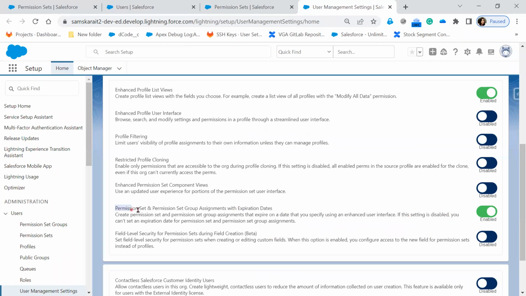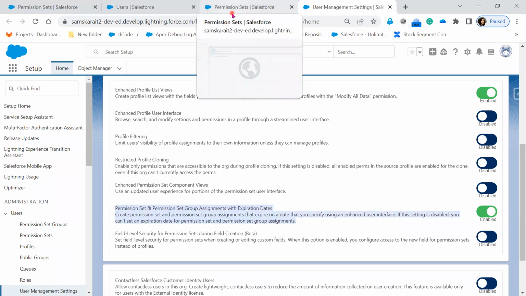So here it is: Permission set and permission set group assignments with expiration date. This option decides what happens when the client or developer is assigning a user to the permission set at the permission set level.